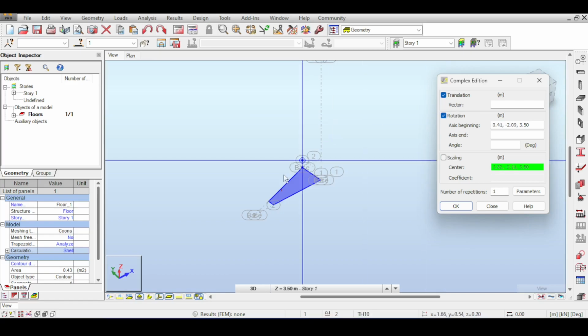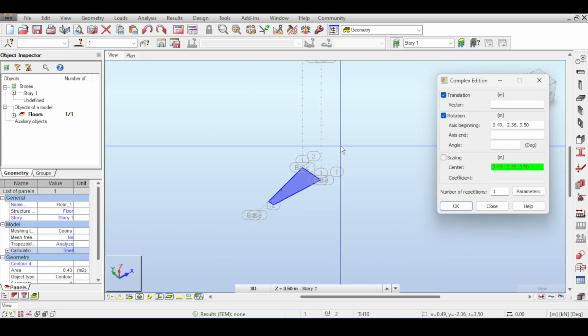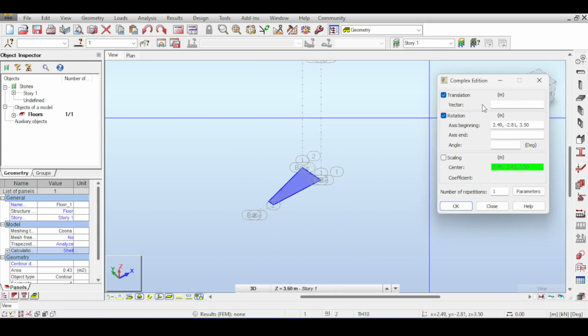You are going to make copies of your thing moving up, and you are also going to make copies of the thing rotating around an axis. So first of all, I will choose translation, because I want this to move 3 meters up. So 3, 0, 0, 3, meaning that the movement is only in z. The second thing is my axis rotation. To do this, I need to give it the axis. The axis is going to be from 0, 0, 0 to 0, 0, 3, basically the height or the central axis of the staircase. The total angle I wanted to rotate is 270.